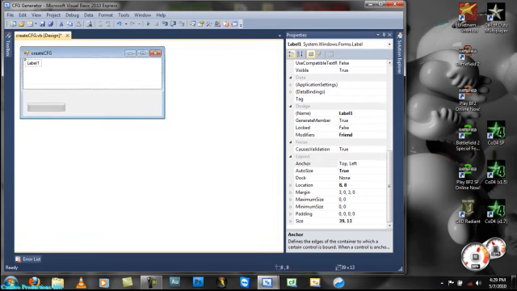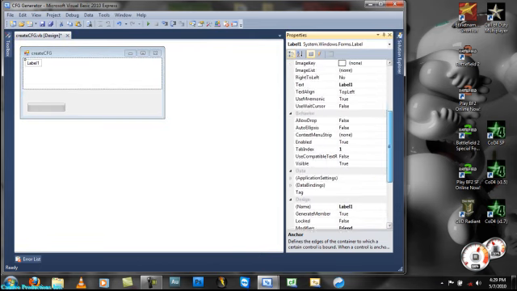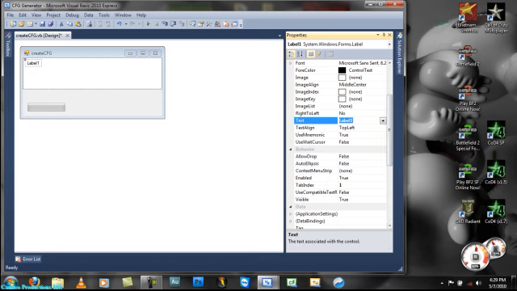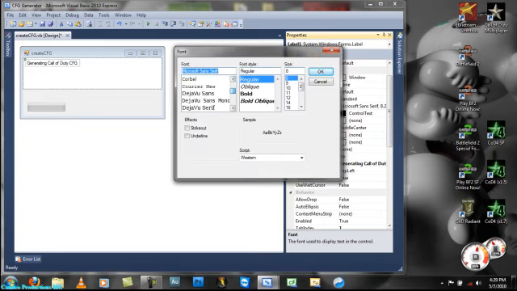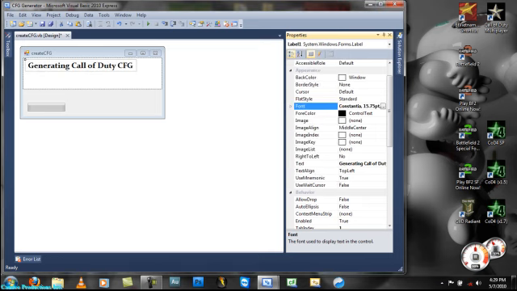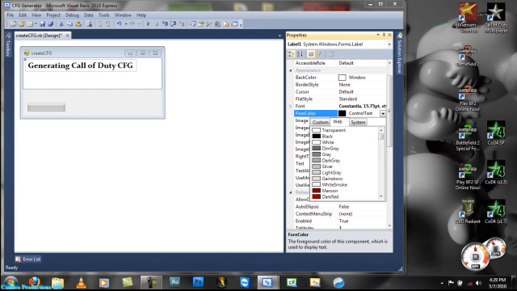and then this label we will want to change the text to generating Call of Duty CFG. Change the font to Constantia bold 16, and the color of the text to teal.